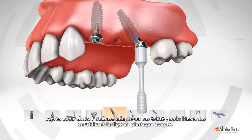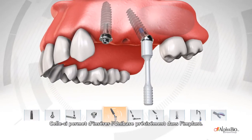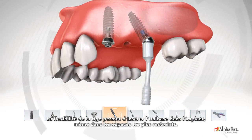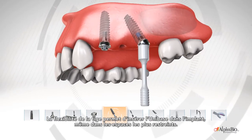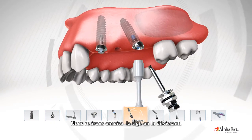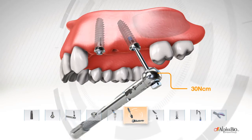After choosing the correct unibase for the case, we insert it using the flexible plastic handle. The handle helps to insert the unibase precisely into the implant, and its flexibility aids in transferring the unibase to the implant even in the tightest spaces. First we screw the unibase manually, then remove the handle by unscrewing it. Finally, we secure it in place using the ratchet to tighten it to the correct torque.